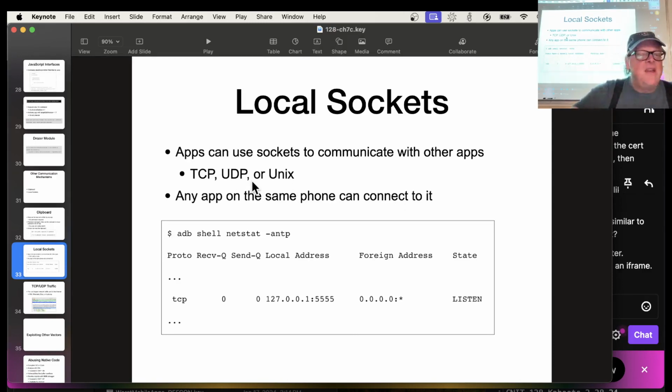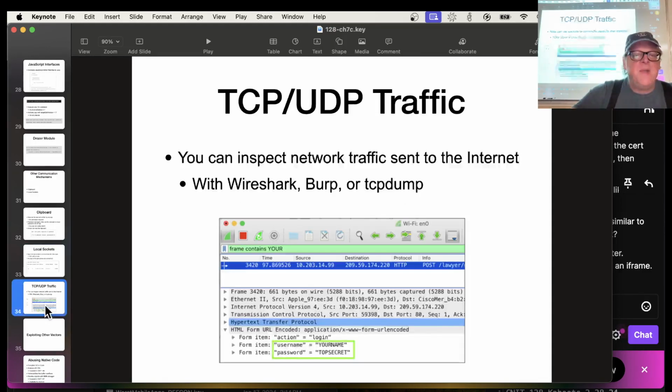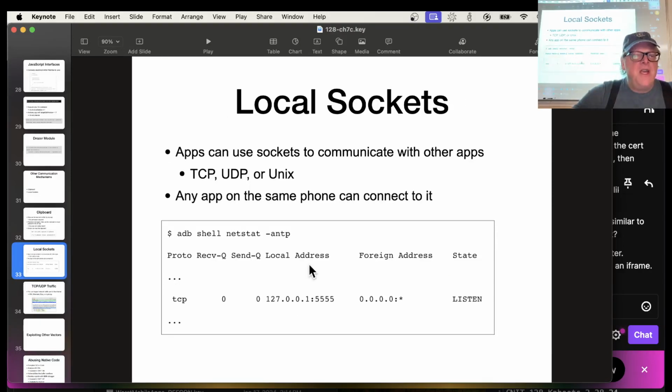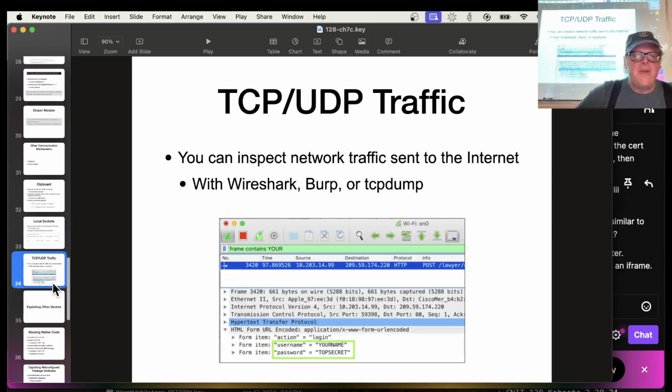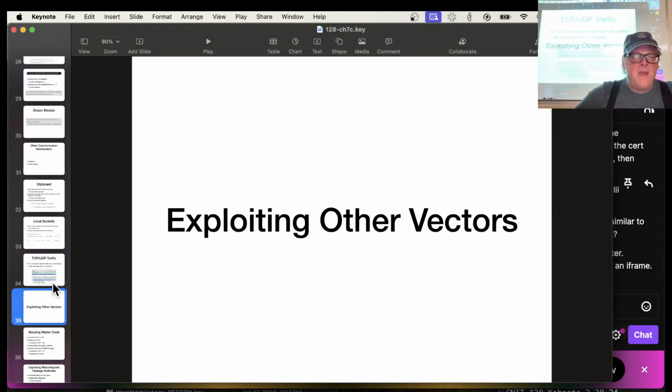And you can send data from one app to another that way. So you can inspect network traffic sent to the internet with Wireshark and Burp, things like that. But with these local sockets, if you use these Unix sockets, I'm not sure how you sniff on that, but you can start something listening and things can be sent to it. Those sockets are memory objects. You can access them and send data to them without going to a network card.